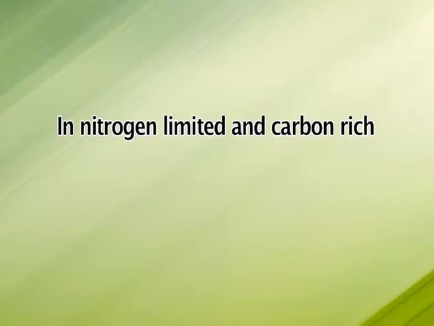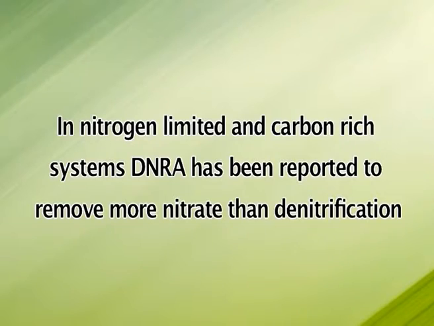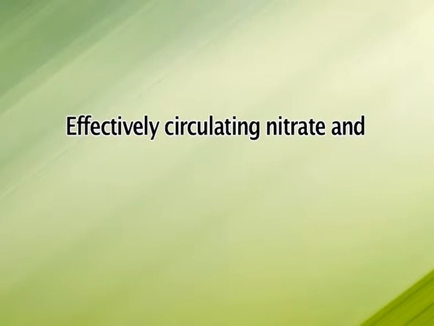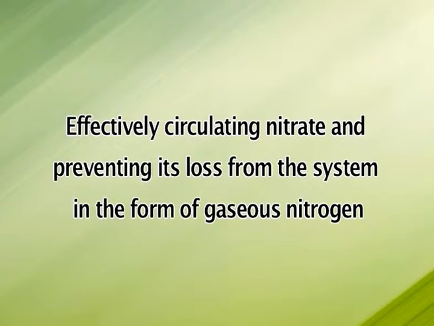Partitioning of nitrate to DNRA and denitrification depends upon the concentration of nitrate and carbon content in the ecosystem. In nitrogen limited and carbon rich systems, DNRA has been reported to remove more nitrate than denitrification, thus effectively circulating nitrate and preventing its loss from the system in the form of gaseous nitrogen.